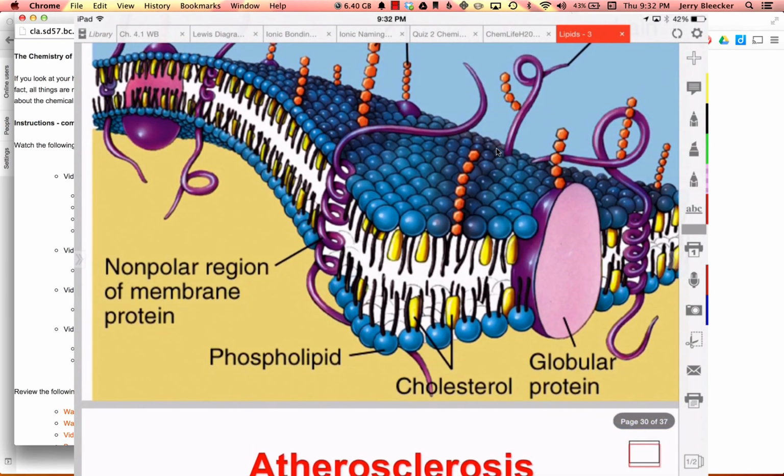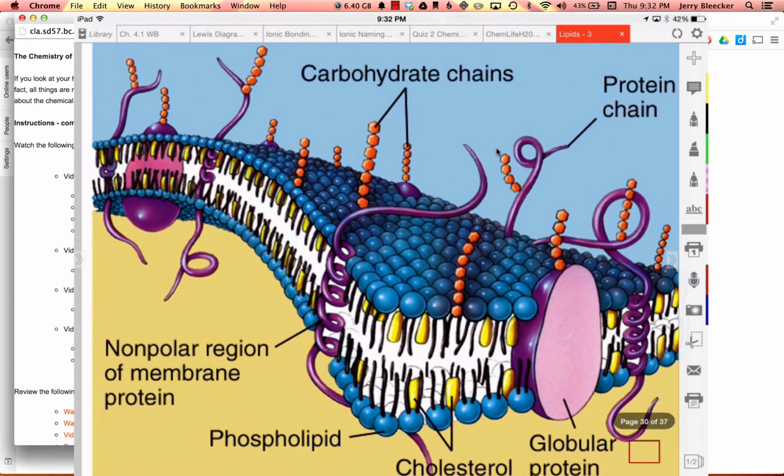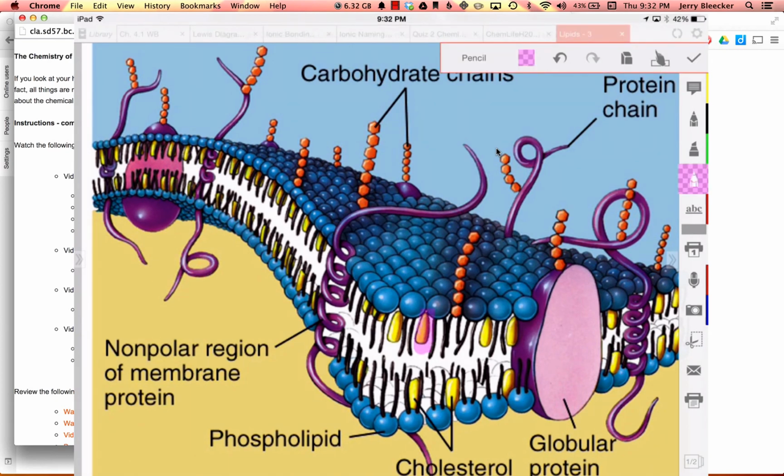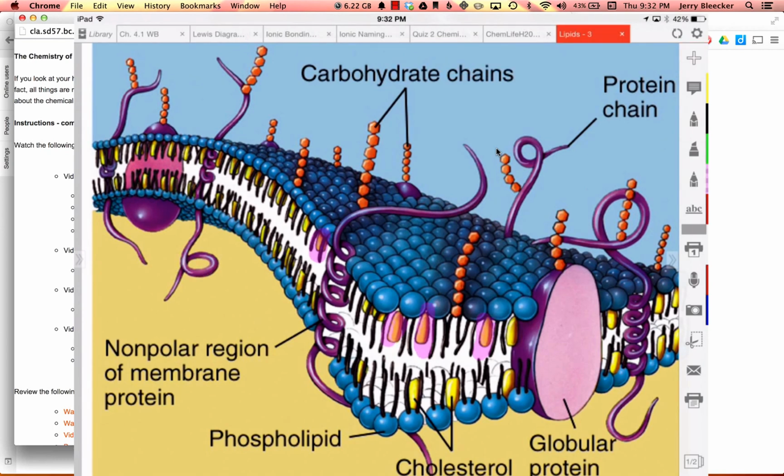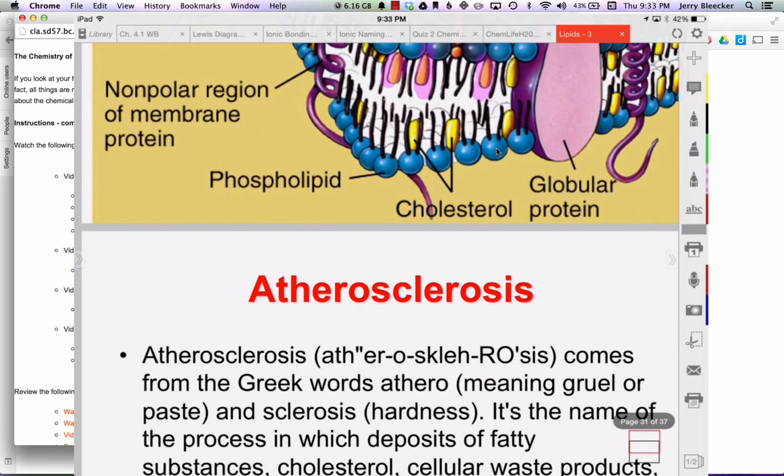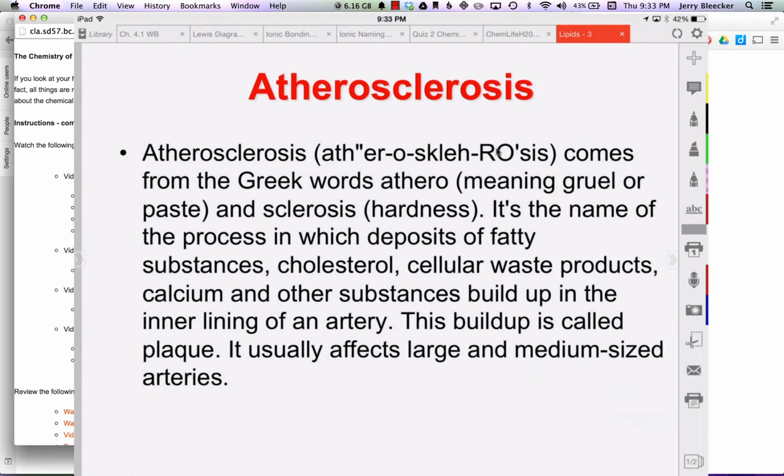And when it comes down to it, we look at this material right here. Oops, there it is. The 4 fused carbon rings that make up this cholesterol, as I'm highlighting here, these 4 fused carbon rings are the same ones that make your estrogen, your vitamin D, etc. They have a function. We do need cholesterol. It gives integrity to the cell membrane. That's not the problem. The problem is when we consume too much of this. Excess cholesterol can cause something called atherosclerosis. Atherosclerosis. There you go. And what it means is hardening of the arteries.